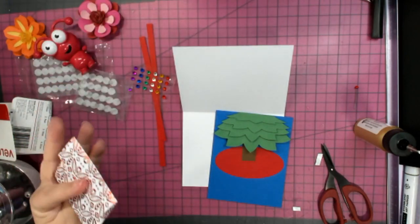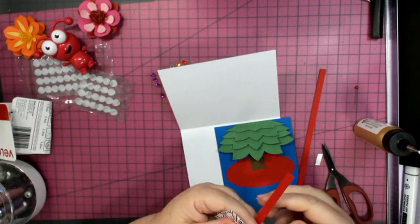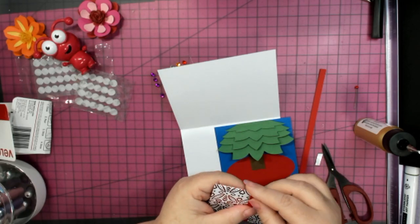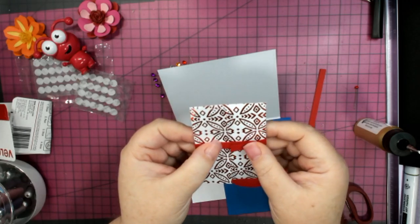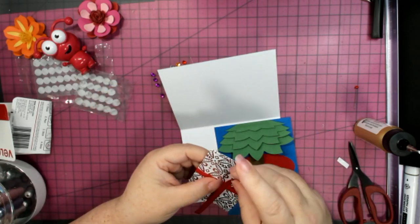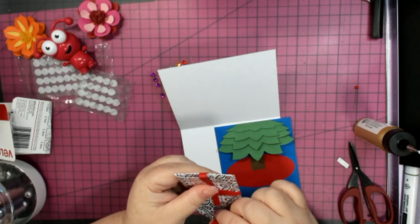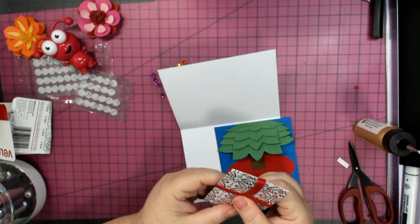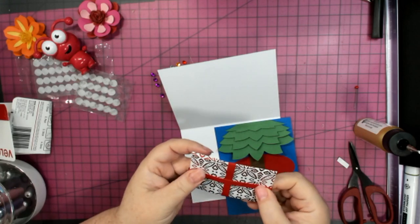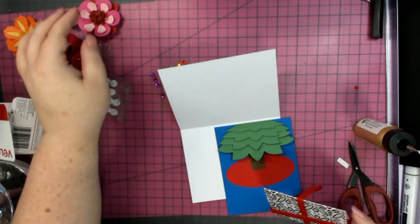Where's our envelope? Okay, now you have these pieces. These pieces are if you want to make it look like there's ribbon around the gift. You can glue these pieces together and make them rip it off to open it, more of like an unwrapping. You want to make sure the back part is on the same side. And you could have it like this so they can't open it at all. Or like I said in the beginning, have it so they can open it, not use these.